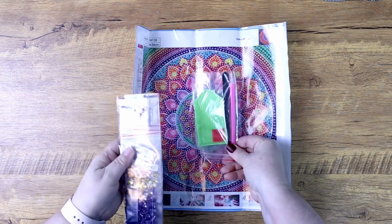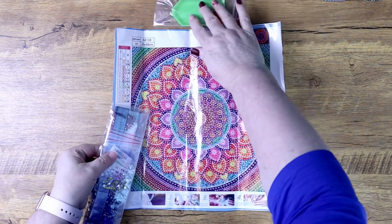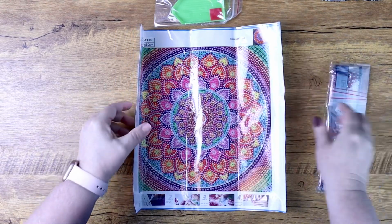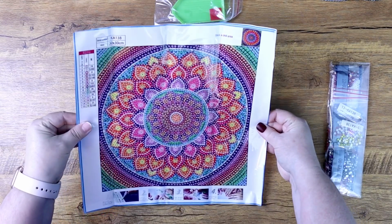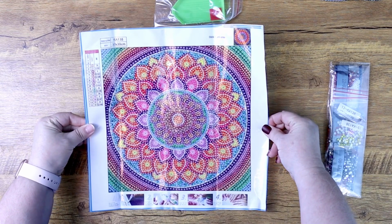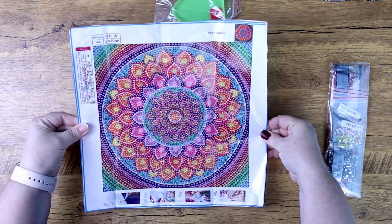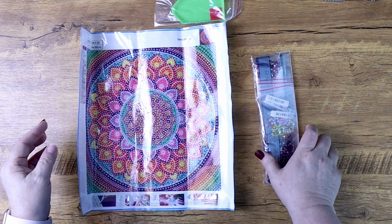Again, our toolkit. So we're going to get a toolkit with each of our kits. And we're going to look at these. But I just need to admire this beautiful little canvas for a second. Again, this one is a full drill canvas, so that all of the drills are going to cover the complete background. Isn't it gorgeous? Now let's take a look at the yummy, delicious drills.